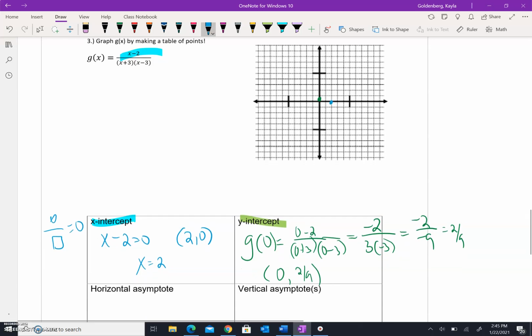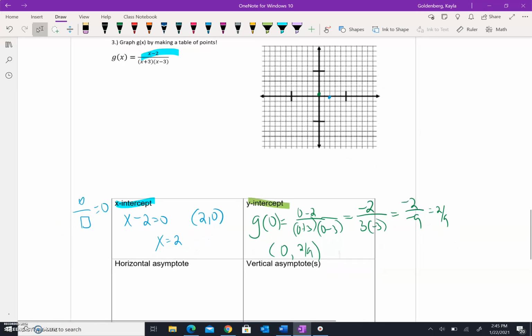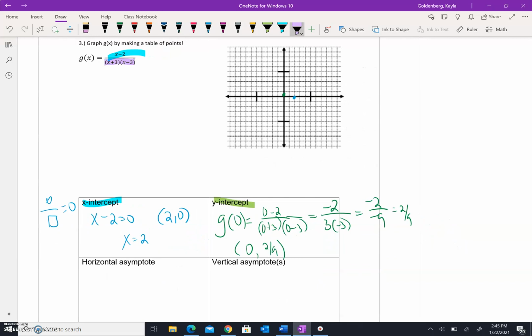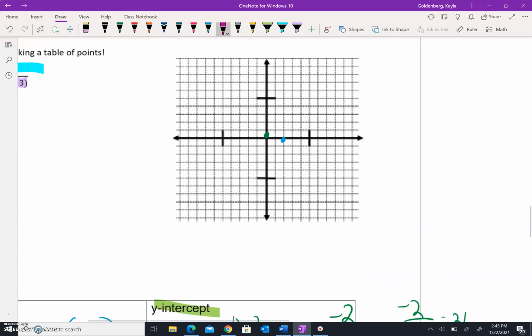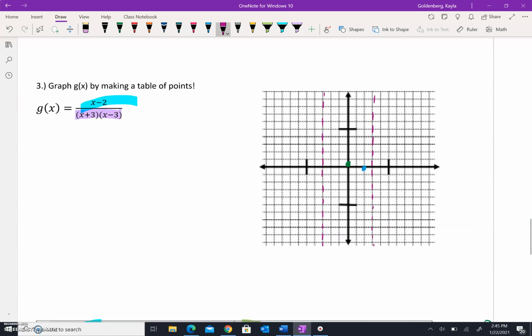And at this point, I didn't actually give you guys a table, so it's going to be a little bit more on us to think of what points to plug in. But we can still do our asymptotes. Notice for my vertical asymptote, what's going to make that denominator equal to 0? There are actually 2. X equals 3 and x equals -3 would both make a 0 in the denominator, which we know we can't have in a fraction. So we're not allowed to equal these values. I'm going to put boundary lines because we're not able to have anything on that line. It's creating a space where we can't have an x value of 3 or an x value of -3. Okay, so I'm going to put those in.